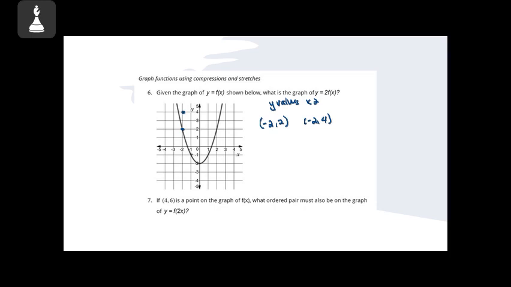Negative 1 is at negative 1. If I want to multiply the y value by 2, the x value stays negative 1, but the y value is now going to be negative 2. So I'm going to be down here. And then I have this point here, (0, -2). I want to multiply the y value by 2. So 0 is going to stay as the x value. The y value is now going to be negative 4. So that's going to be down here. And then it's going to repeat on the opposite side. So symmetric there, and then symmetric here. So my new graph is going to be the blue one.